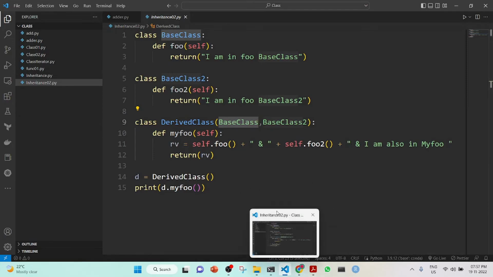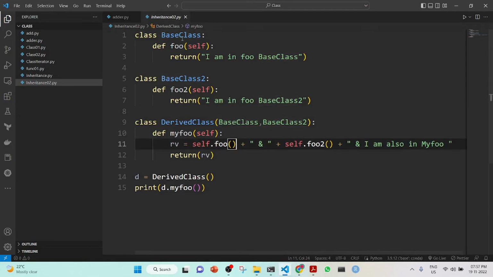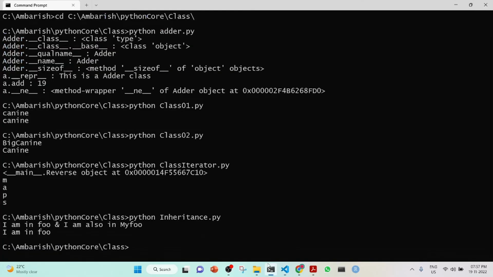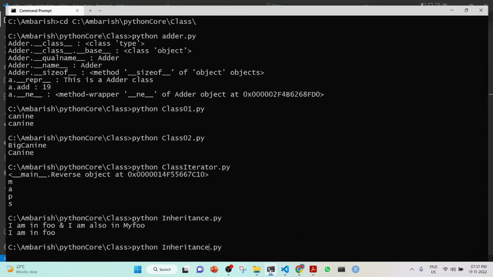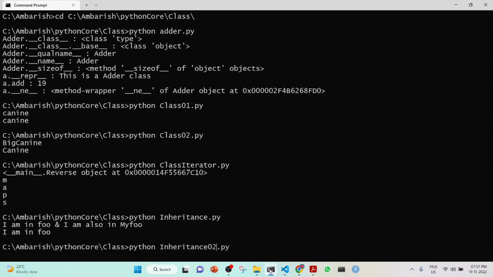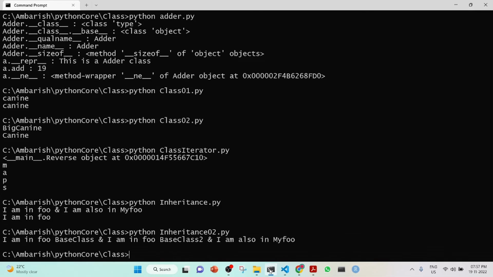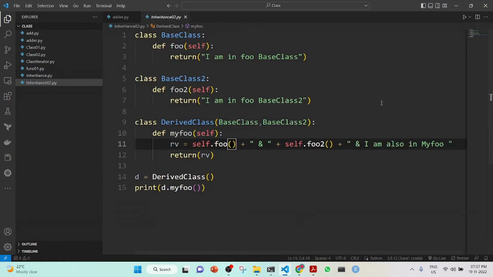If we do this, we'll see that it is referring to the base class 1 foo method, and it is also referring to the other base class foo2 method. We can see that it is referring to two base classes here. This is an example of multiple inheritance.